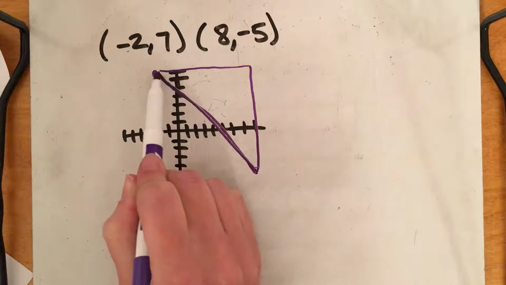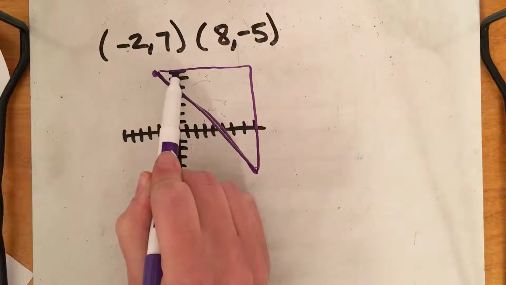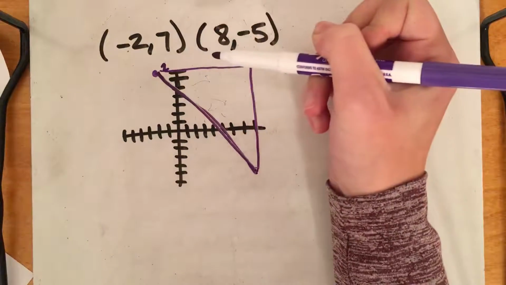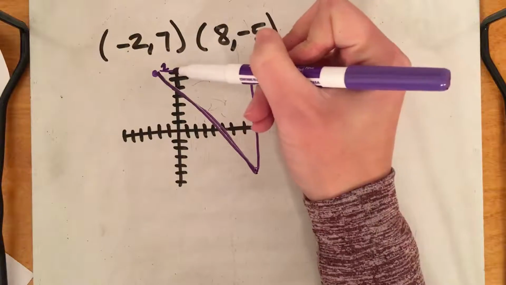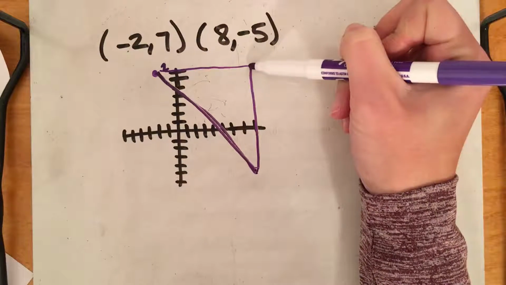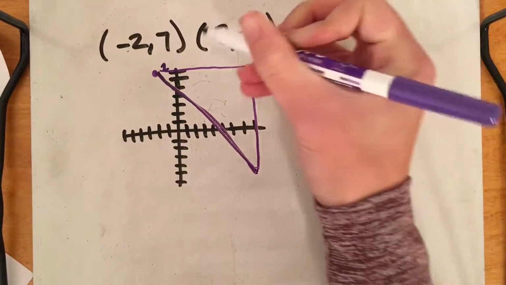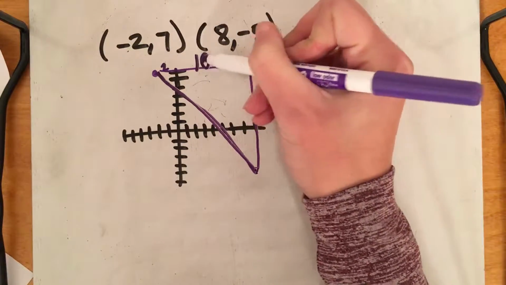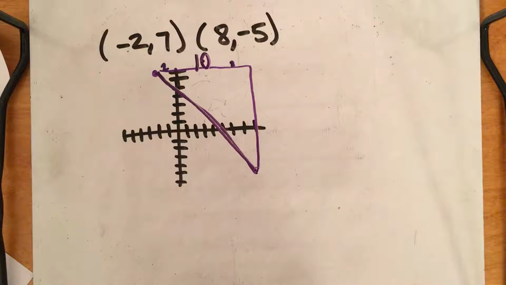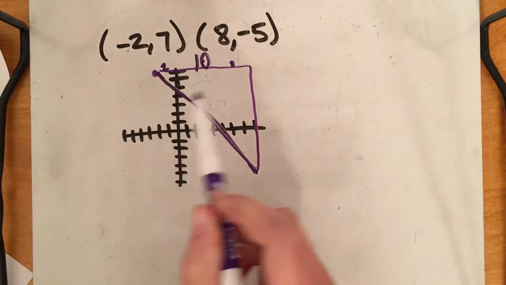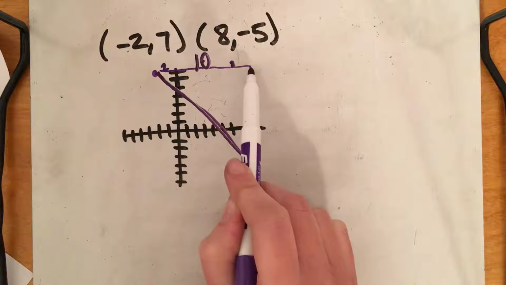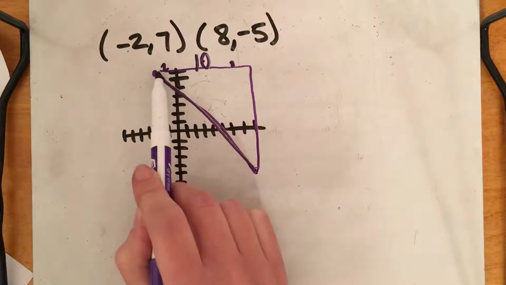So this was a 2 over here, this was -2. So to get back to the y-axis point, that would be positive, a distance of 2. To get from my y-axis over to this side is a distance of 8, because this point is at 8, -5. So together, the length of that whole side is worth 10. Okay, so I combine those together. I didn't get a 6, all right, because I have 2 on this side, and I also have 8 on this side of the y-axis, so I have to count them together, even though this was to the left.